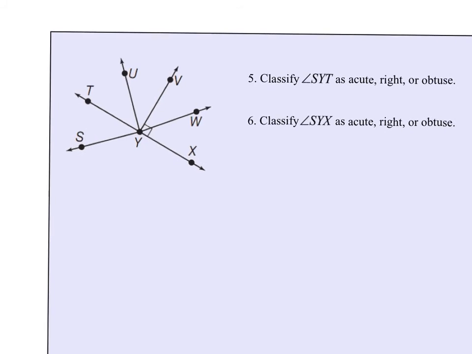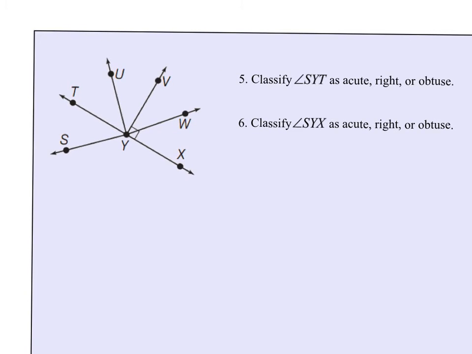So now as we look, again, a whole bunch of angles mixed together. So let's look at SYT. So you start at S, go in towards Y, go out towards T. So now without knowing any actual angle measures, without getting out a protractor and measuring the actual distance of an angle, we can, just kind of going by eyesight, which is not something I love to do, make an educated guess that, yeah, this is going to be less than 90 degrees. Okay, so it's going to be less than 90 degrees, so we're going to call that acute.